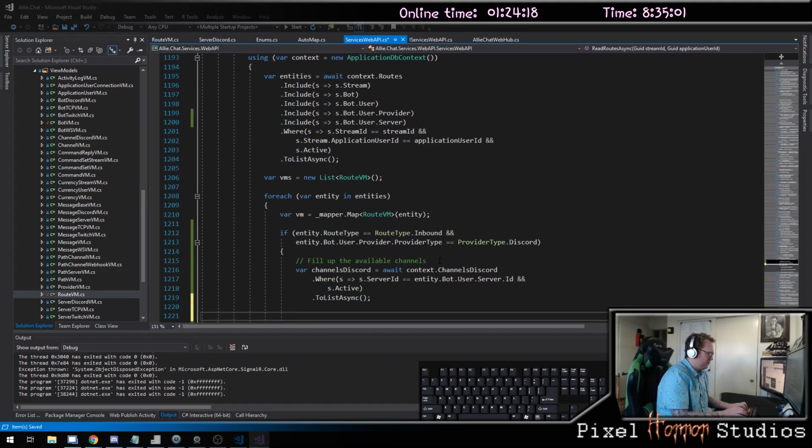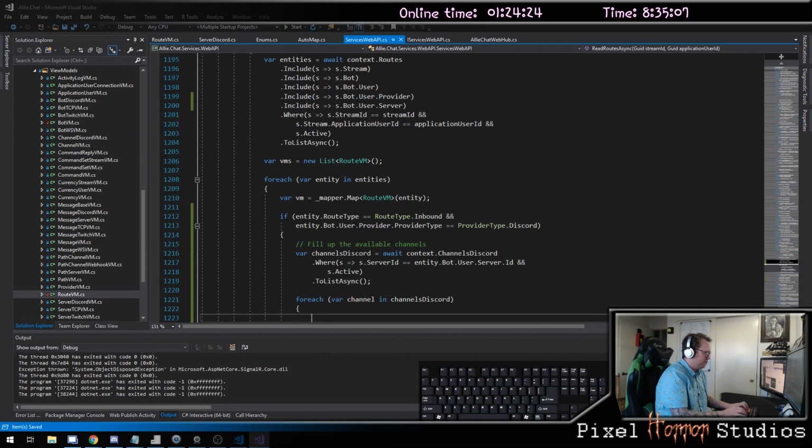And then you want to do foreach var channel in channelsDiscord, we want to do my VM.channels.Add mapper.Map to a ChannelDiscordDTO of your channel.